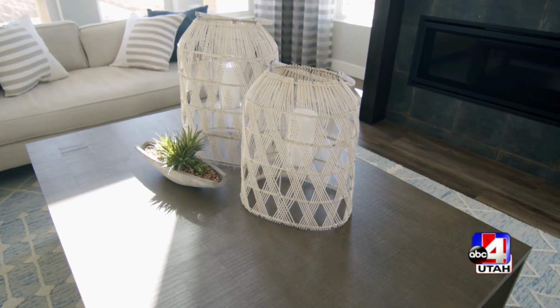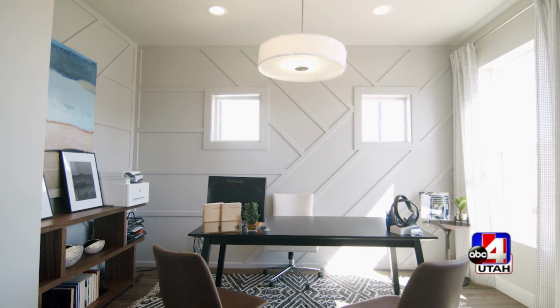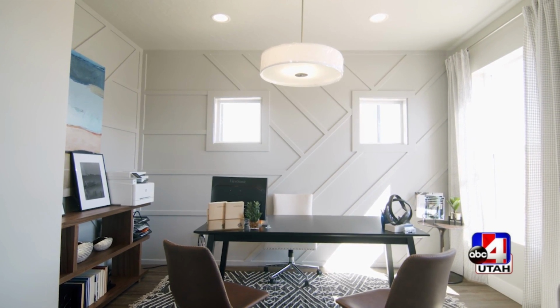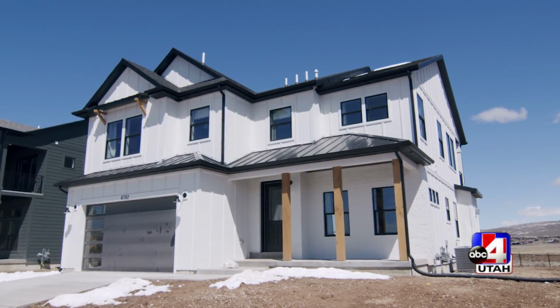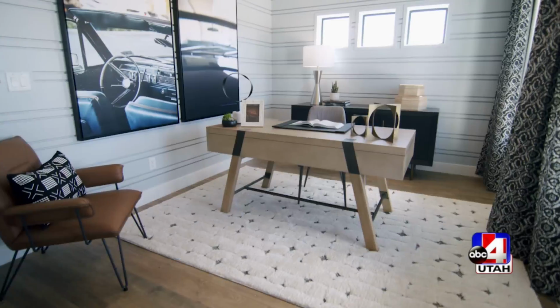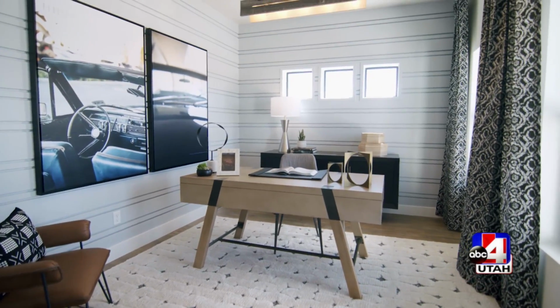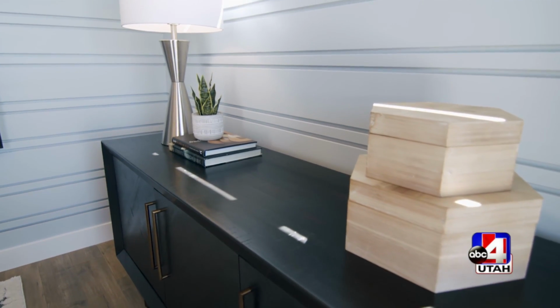Is there a Utah style, and do you have to stick to that when home buying? I think there is a little bit of a Utah style. It's kind of this transitional mix of traditional elements with modern elements, but you are seeing a lot of more bold design, like ultra modern, or I think a lot of people are going to kind of this colonial style too, which is what the DeVissers did. They like that? Yes. Okay.